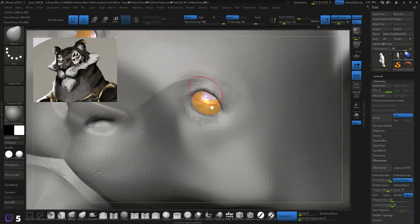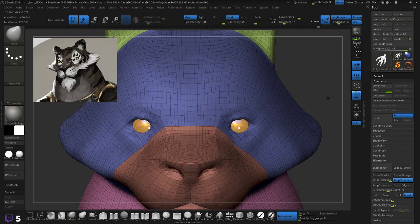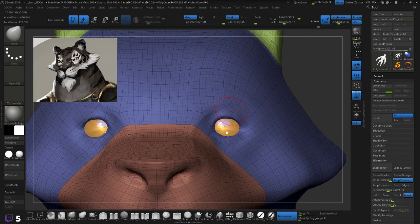If that makes sense. You can see the topology here is going in the wrong direction, so it's trying to get me details in ways that aren't what we want. What we want is rings around these eyes, so that the shape of the polygons follows the actual shape of the model. When I started sculpting the eyes, what I should be doing is something I'm not really comfortable or good at yet, which is painting in new polygroups in the right spots. It creates an eye mask, where you have the topology running between the eyes, around the eyes and up over the nose, and the lines are in the shape of the actual thing.